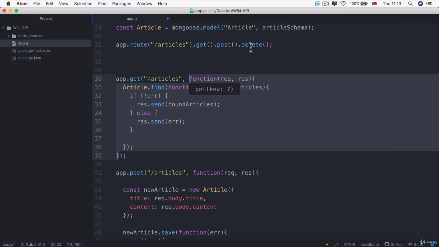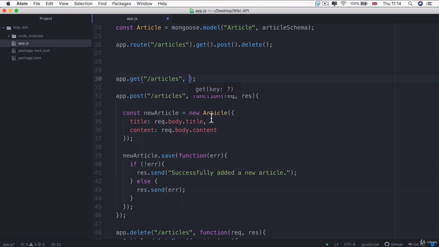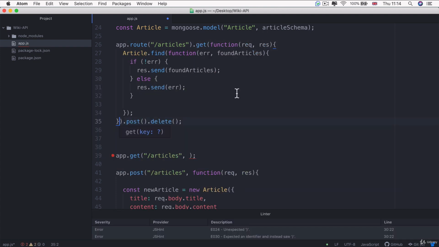So that for all requests targeting our articles route, we will check to see if it's a get, a post, or a delete request, and then call what's inside these parentheses correspondingly. So now that you've checked that you've selected the right parts, and this is really easy to make a typo here, so make sure you've gone right down to the bottom, last closing brace, and you've excluded any parentheses and semicolons at the end here, and we're going to cut that and paste it into our get method.